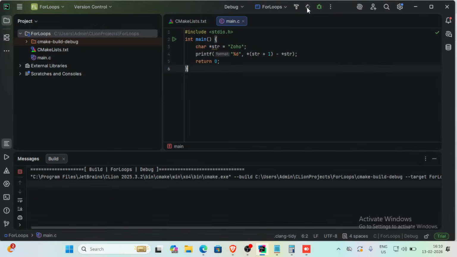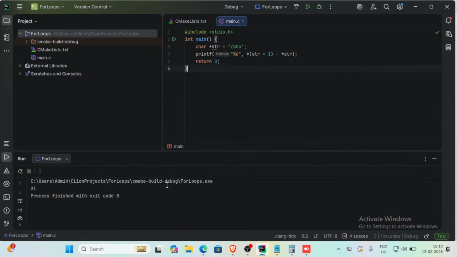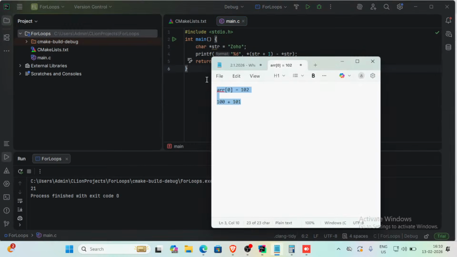So let us run it. So we got the output as 21. So why? Because the ASCII value of capital Z is 90 and the ASCII value of small o is 111.